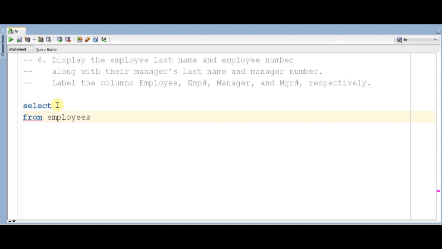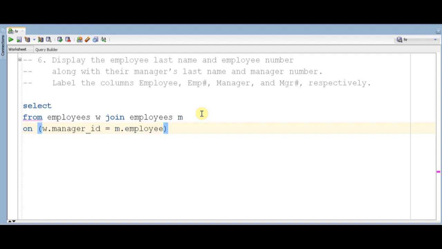From employees W, join employees M. So this is what I meant when I said we'll be aliasing the same table twice. On, the condition will be here, W dot manager ID is equal to M dot employee ID.